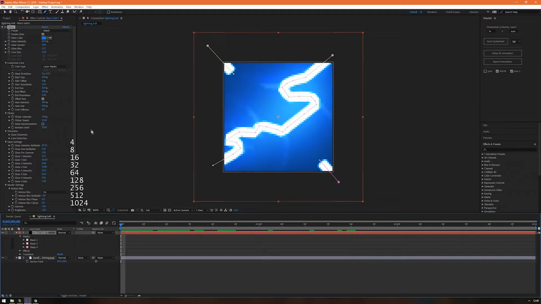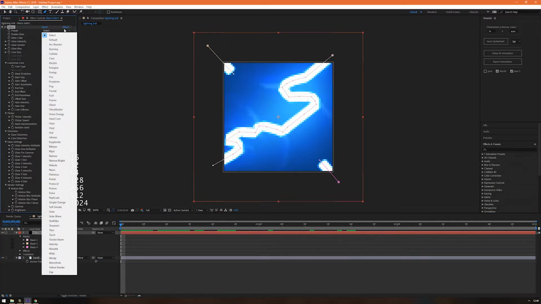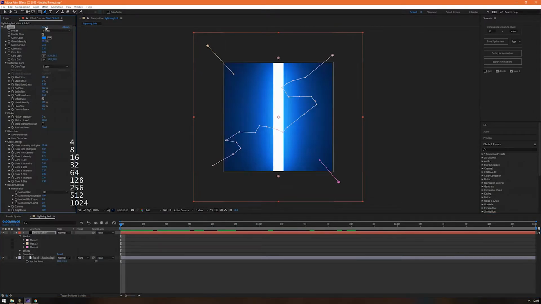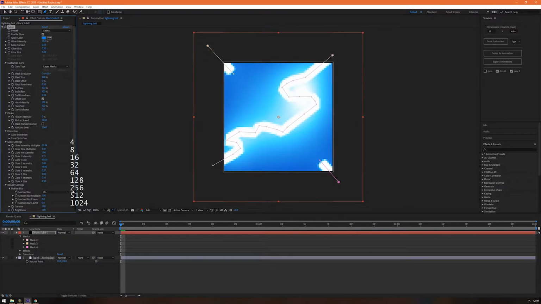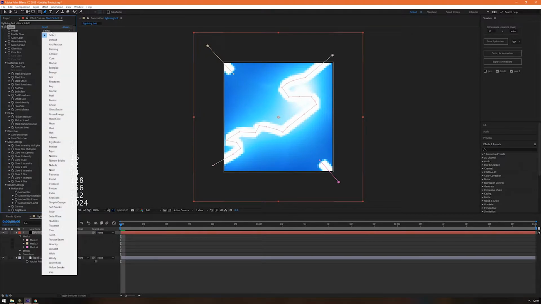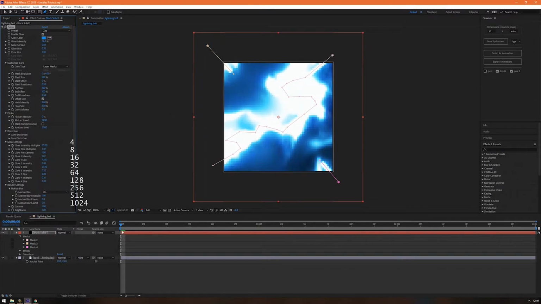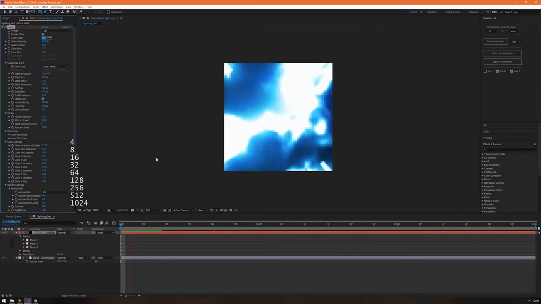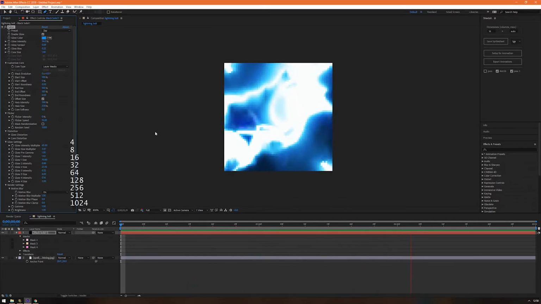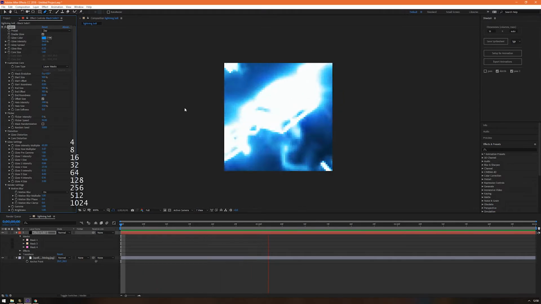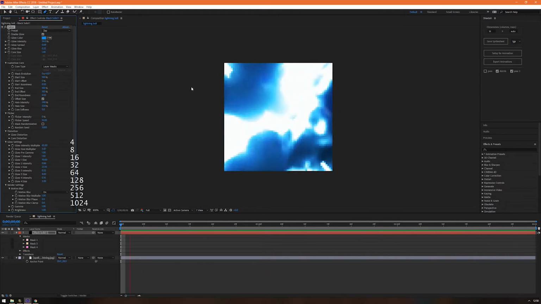But let's be super lazy, and they have this preset button at the top, which is great. So we're going to hit reset, set this back to mask. Let's go to transparent, and then, well, what kind of ability is it? It's a lightning ability. So let's see if they have any zap. Zap sounds lightning-y, right? Okay, that looks fairly lightning-y. It's definitely the sort of thing, but holy crap, is that over the top?